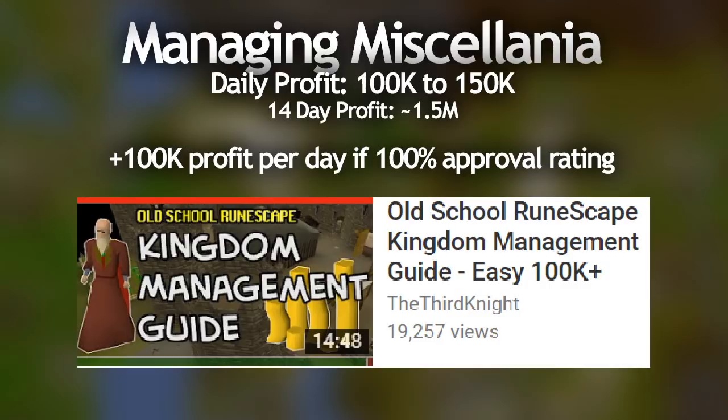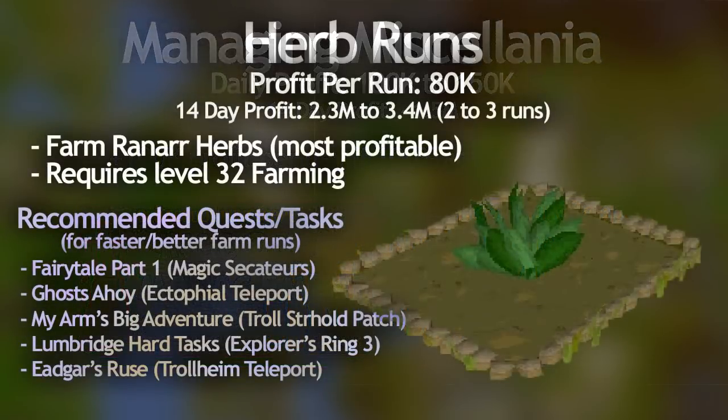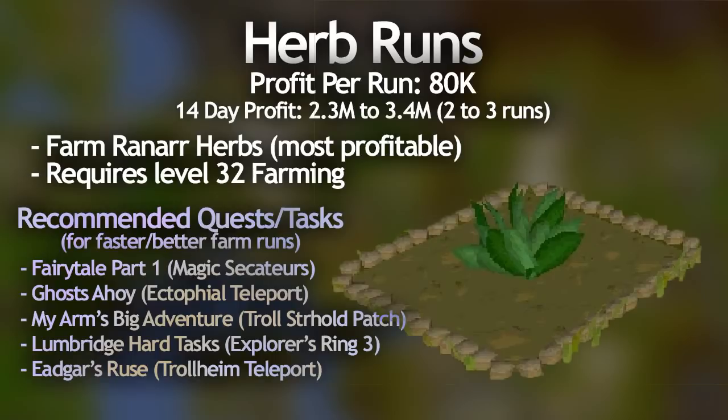The final task I'm going to talk about is farming, and there's actually a few things you can do in regards to farming to get daily profits or even hourly profits. The first method is doing herb runs with level 32 farming, and that means you can farm Ranarrs. You can do a herb run every 1.5 hours, and they take about 5 minutes to complete, and you also get a bit of farming XP, which is a bit of a bonus.